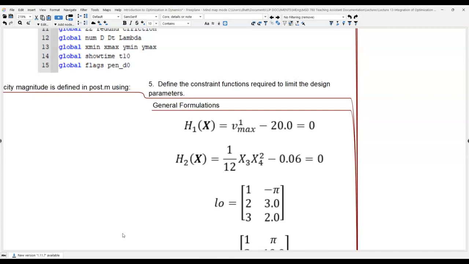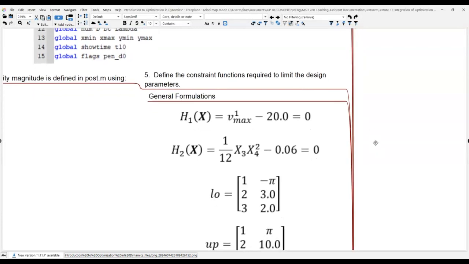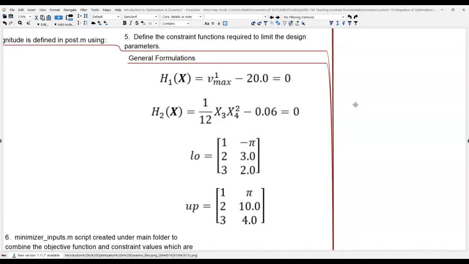Right, so then just looking at the constraint functions, we said we're working with two equality constraints. H1 we define as V1 max, which is the maximum speed, which must be equal to 20. So we just take the 20 over, so it becomes V1 max minus 20, and that should be equal to 0.